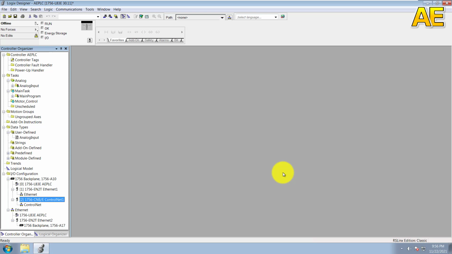Step 1. Is the controller in a local chassis or a remote distributed chassis? If local, go to step 3. If remote, continue with the next step.